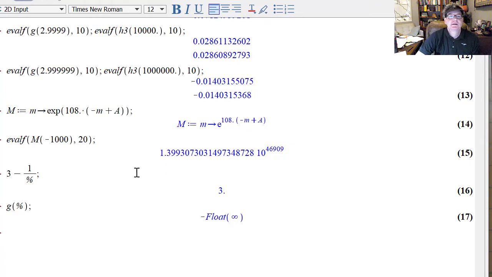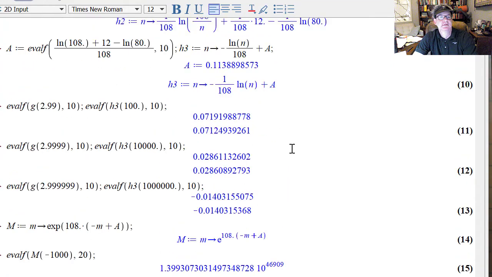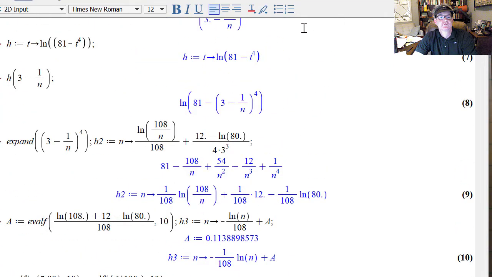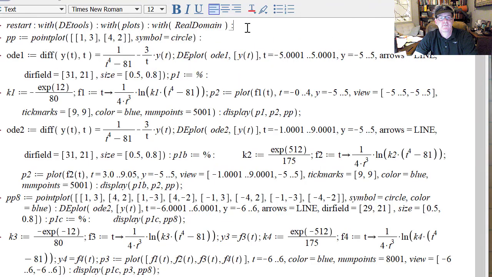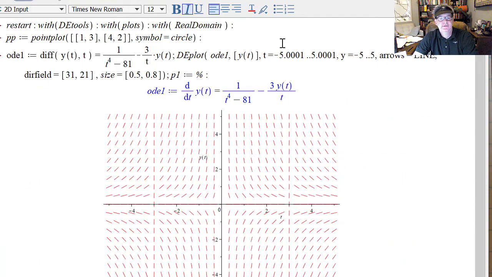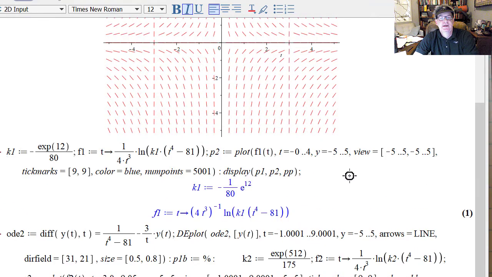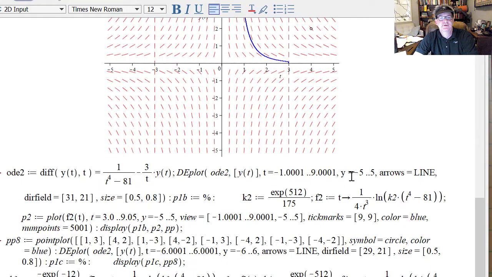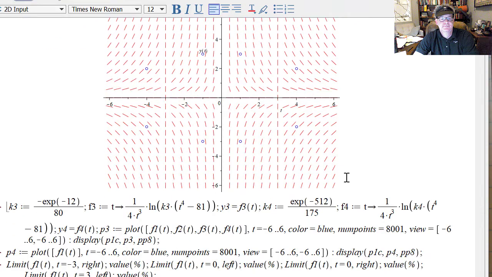If I look at my plots again, here we are with a kind of a nice direction field. We just kind of see that vertical there. Solution, etc. I mean, here's points in kind of 8 different regions. Positive y, negative y, and in those 4 intervals. And if I look at the solutions, oops, it takes a little while. But there we go.